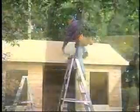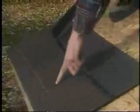The asphalt shingles must overhang the edge of the roof by approximately 3/4 to an inch. This overhang applies to both the front and side of the roof. The first row of shingles is a starter row. A starter row is simply a normal shingle turned backwards. The first row of shingles will completely cover the starter strip.